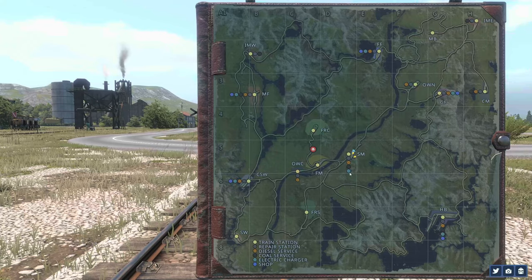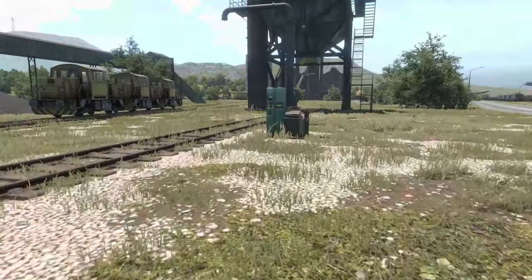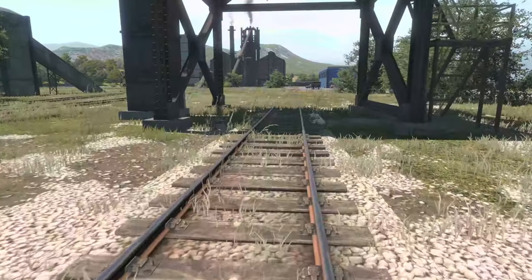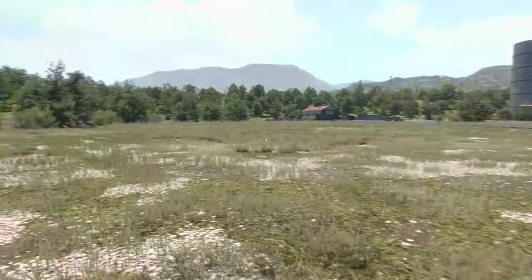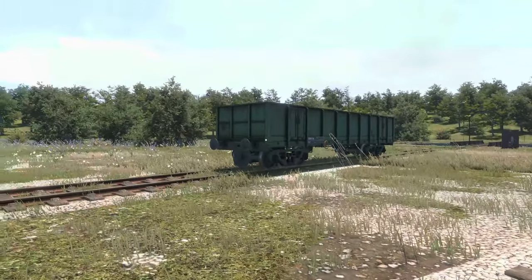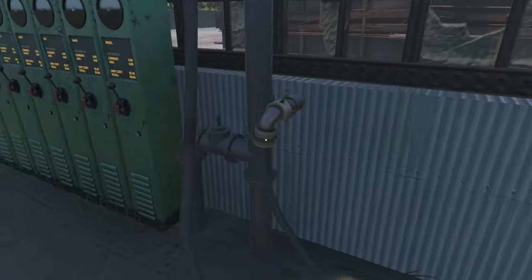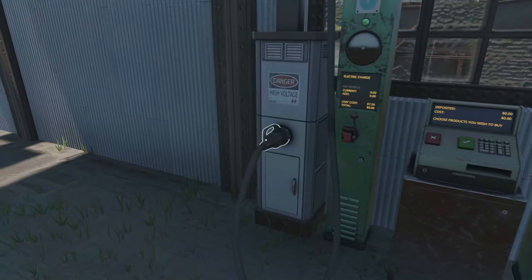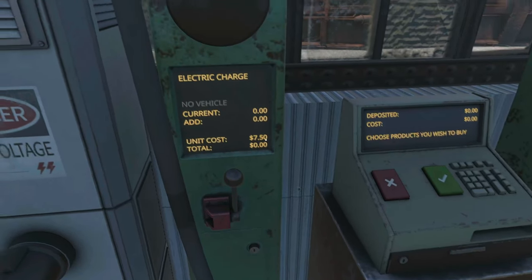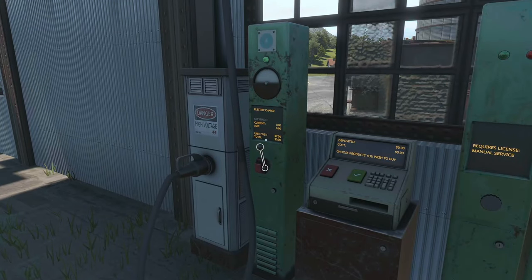The electric charger should be here, as I see. So I'm going to first try and find the electric charger, so that I can also show that. This is... no, it's not. Is it in here? Oh yeah, I moved the tutorial trailer or car, I moved it over there. Is the charger here? Charger. That's fuel. There's the charger. High voltage! Watch out! 750 for an electric charge. Holy shit. Per unit.